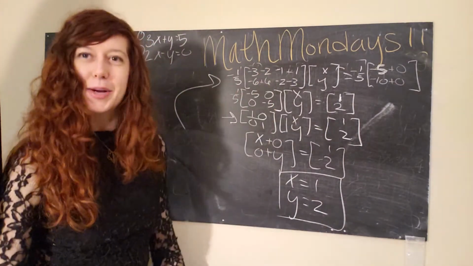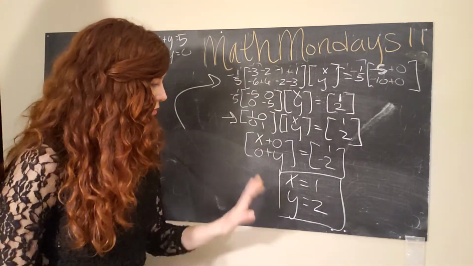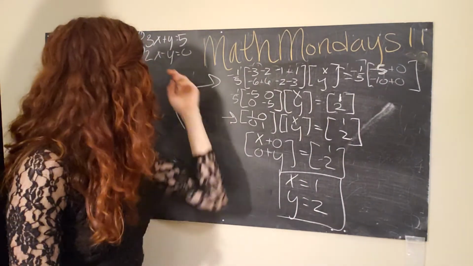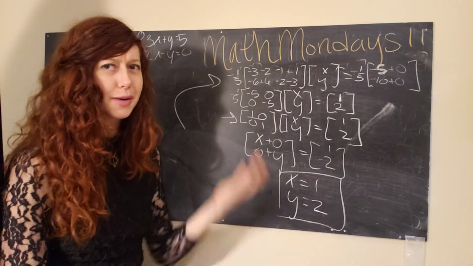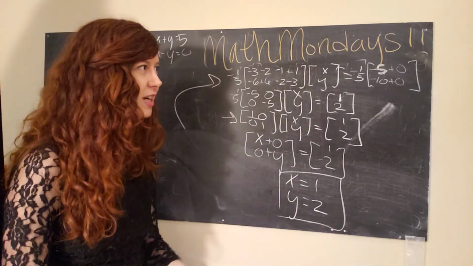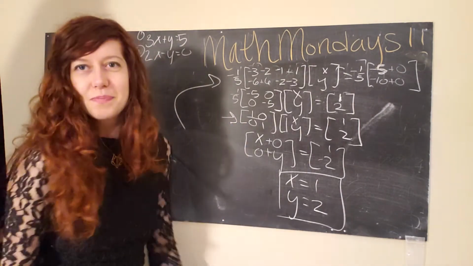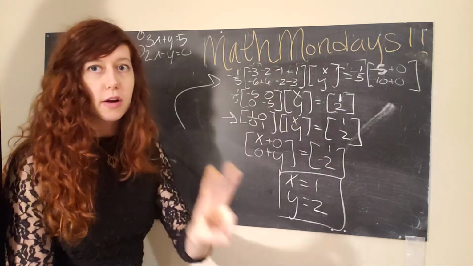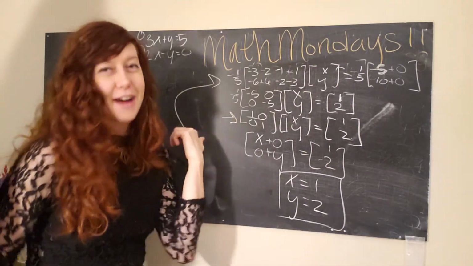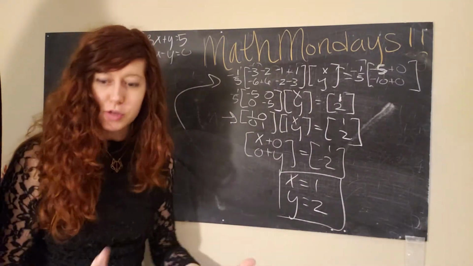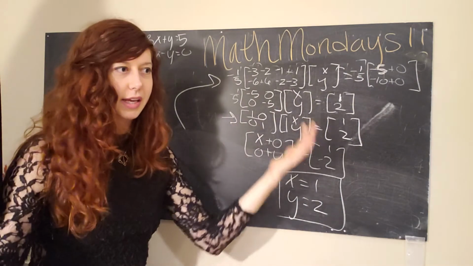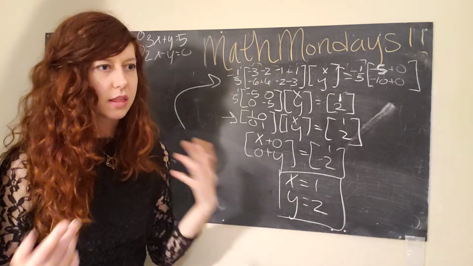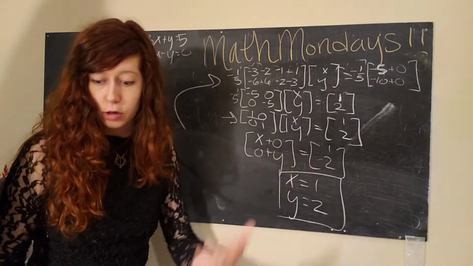Boom! Like a boss. So, it might seem like this was a lot of work for two variables, because especially for this equation, you could be like, well, why don't you just solve for y and then substitute that in the second equation? Yes, you can also do that, not a problem. And since this is only two variables, it might have been a lot faster to do it that way, especially if you're more comfortable with that. Like in most math problems, there are many ways to solve things, and the trick is finding the easiest and quickest way to do it for your own brain.